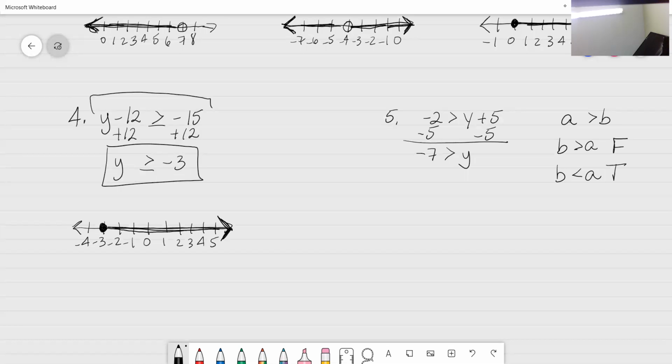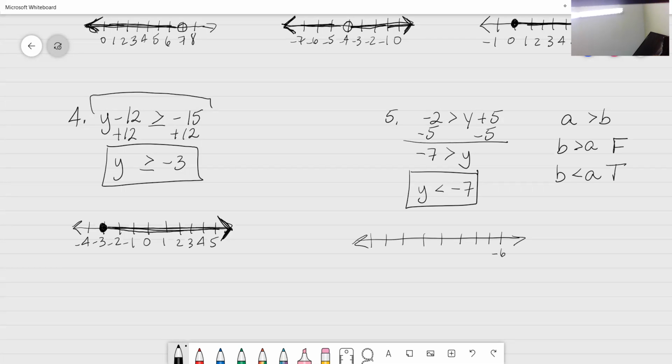So if we wanted to switch this, because like I said, mathematical rules of etiquette say that your variable is always on the left of your equal sign, or in this case, your inequality, and your value is on the right. So to flip this, you would say y is less than negative 7. And we'll talk about this more once you're back in class if you have any confusions about this. So now let's go ahead and graph it. Make a number line. Now, y must be less than negative 7. So we're going to start with our 9, 10, 11.